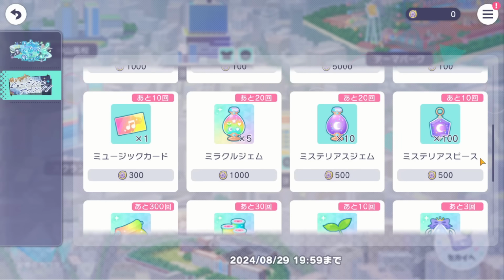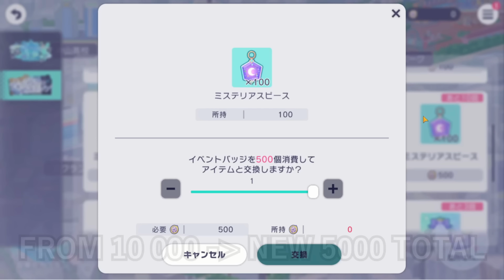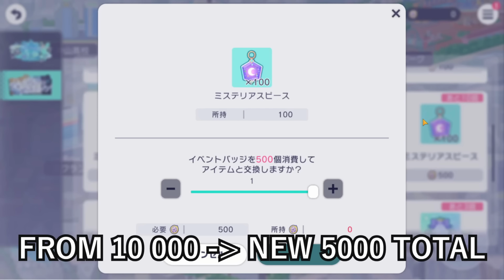Charms, on the other hand, will go from 10 to 100 per purchase. The amount of times you can buy the charms will be cut from 100 to 10, and the price will go from 100 event tokens to 500. So just like the gems, the price will be cut in half from 10,000 event tokens to 5,000 event tokens to buy all of the charms.